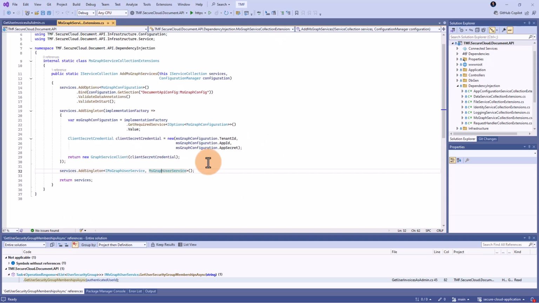So as we can see here, I'm using the client credentials flow and application permissions to access Microsoft Graph API to get information about the membership for specific users. So in this specific scenario, we saw how to implement this communication without the user context. We are not using the same access token that is sent to the Documents API. We have to obtain an access token for the Document API itself, and then this Document API will be able to communicate with Microsoft Graph API.